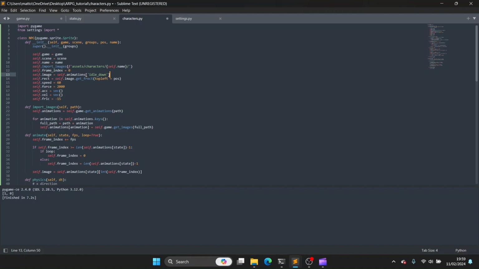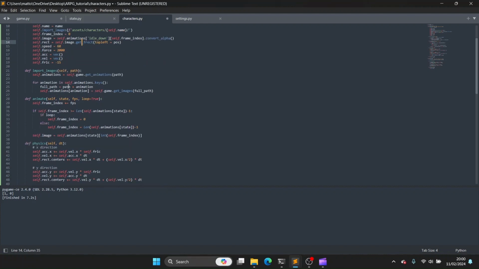And obviously this a list as the value. So we go at position of self.frame index, which is obviously initialized as 0. So it will get the idle down animations 0 image, and then convert alpha. So that'll set the initial frame.